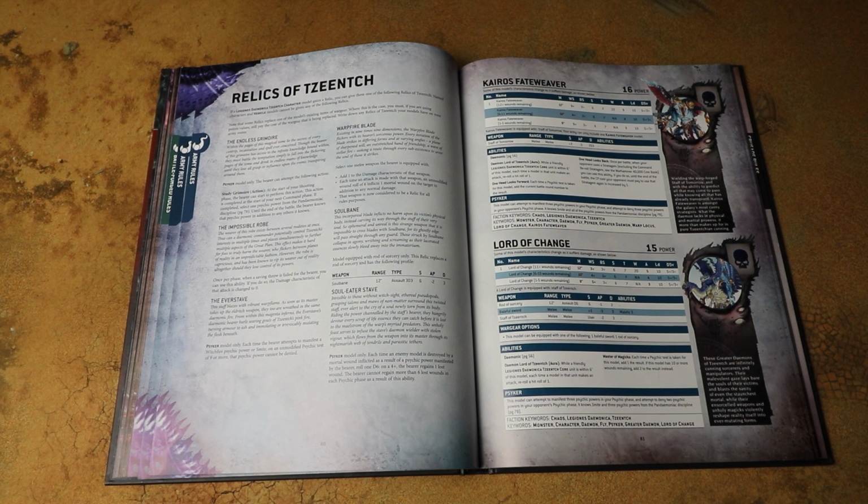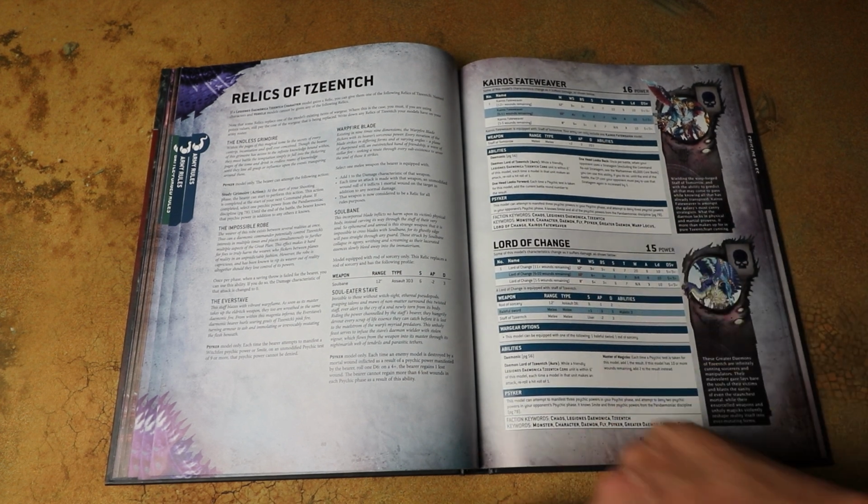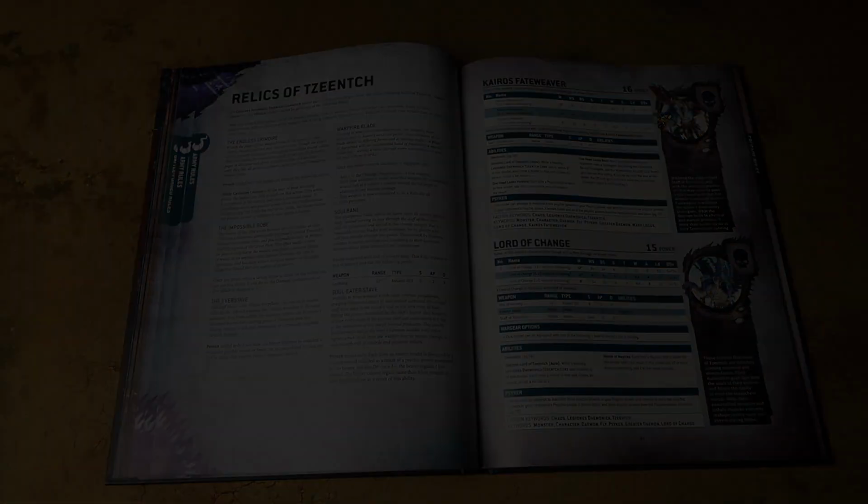Kairos Fateweaver's got some cool abilities. He's got a 1-use only ability where if your opponent plays a stratagem, for the rest of the game it costs +1 command points in order to use that stratagem again, so that's pretty cool. They're all really good at magic, pretty cool, really like them. He's got the Warp Locus ability, which Scarbrand also has, so you can use him as a bit of a focal point for bringing in your demons.